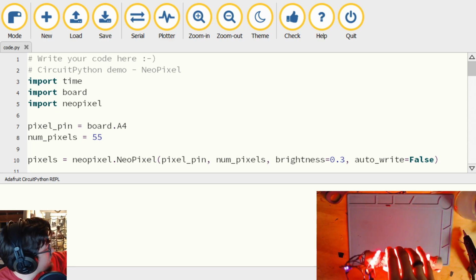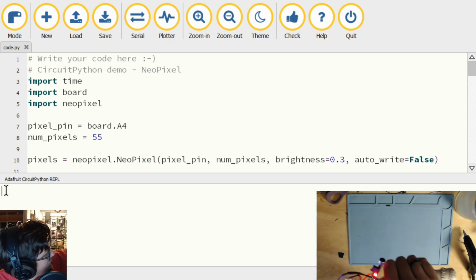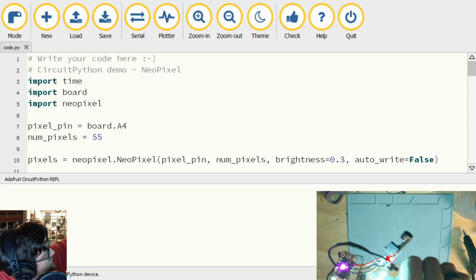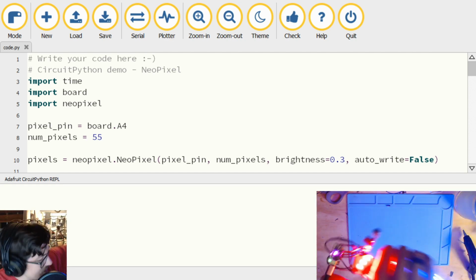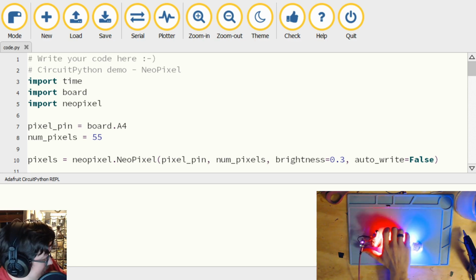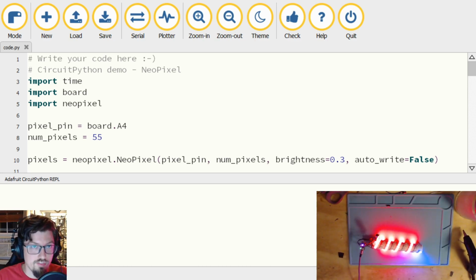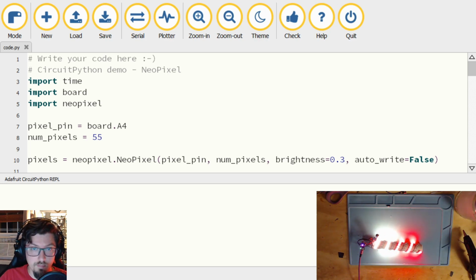Okay, so it just needed a restart. This is the device here, and it just restarted when I pressed it. So that's the device. It's a very tiny one. It's called a Trinket, and it's nice and cheap because it only has a few ports on it, which is great.